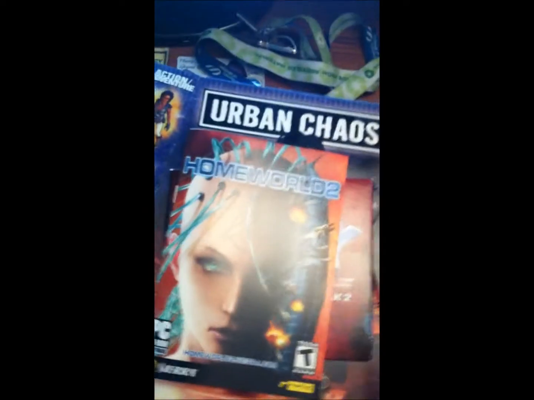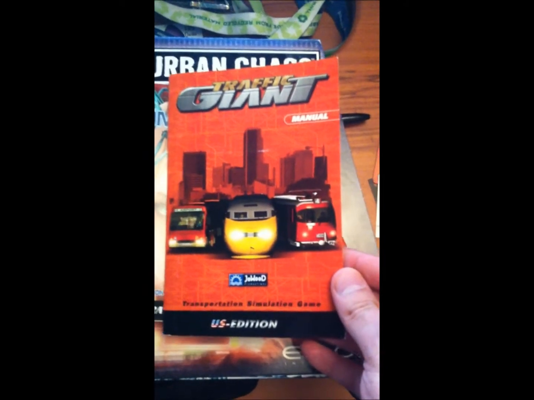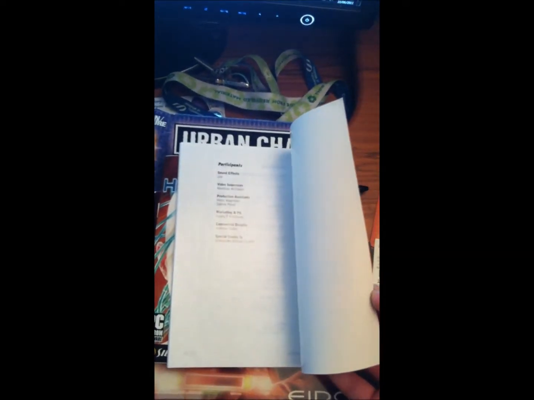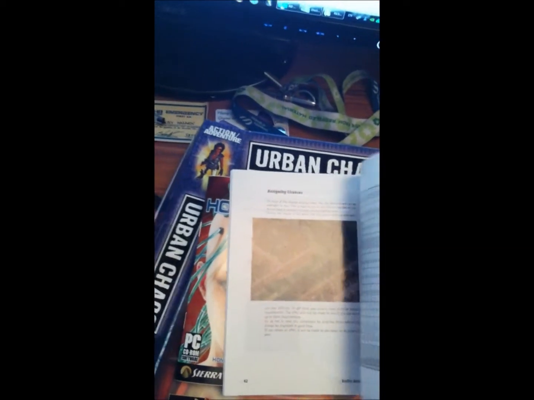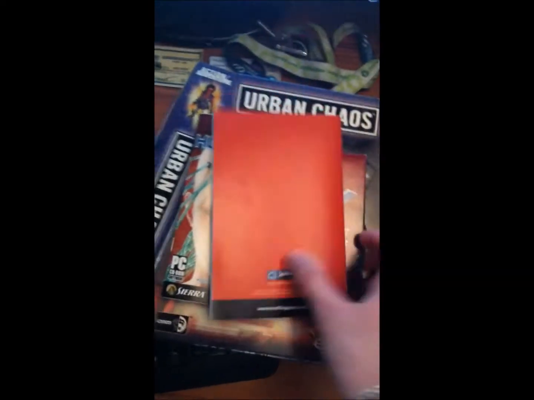And here's the game Traffic Giant, something that nobody ever heard of. Economic strategy, you build bus and streetcar lines. Look at the manual, it's high quality glossy paper, full color, 34 pages. For a game that was a budget game, 20 bucks originally, 2001 I believe. Great game, nobody ever heard of it, but look at the care and attention they put into the manual.